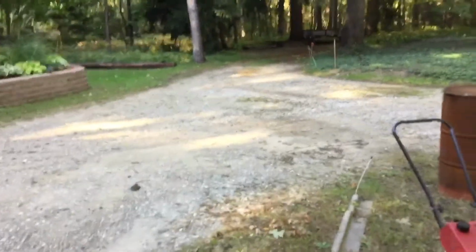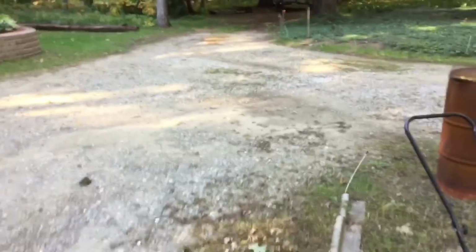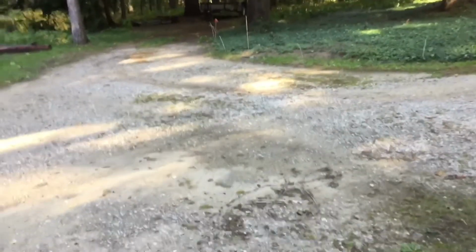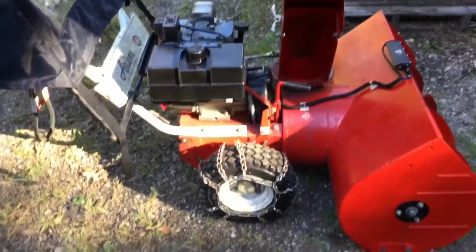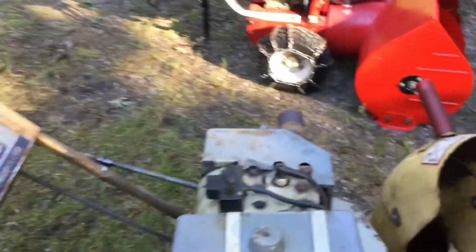And back here on this corner, this goes out to the road, that's a turnaround back there. Right here in this area, I'll get probably 2 to 3 inches of slush and water. And when I use this big 10 horse, it will blow the slush and it lands on top of that tire. I cannot clear the slush out of here with either one of these machines.